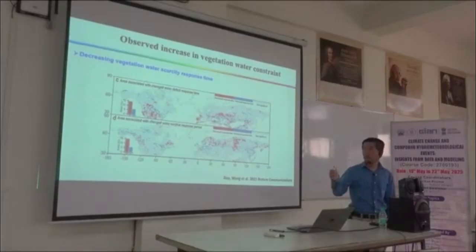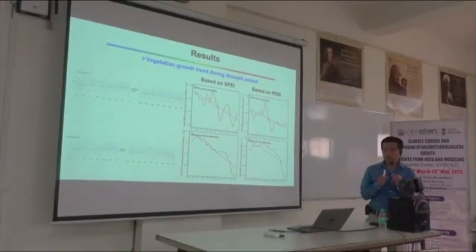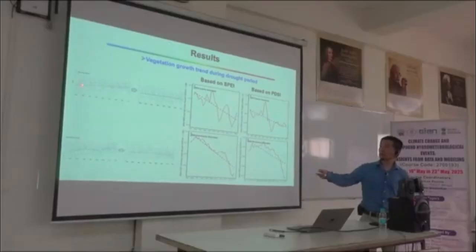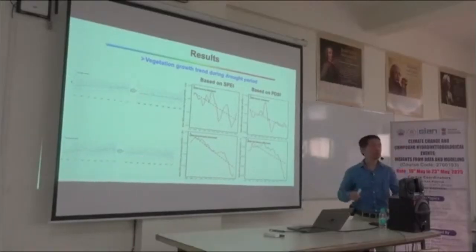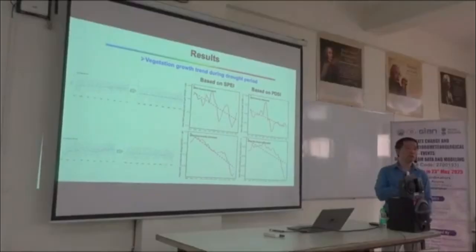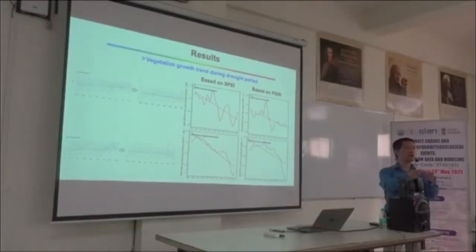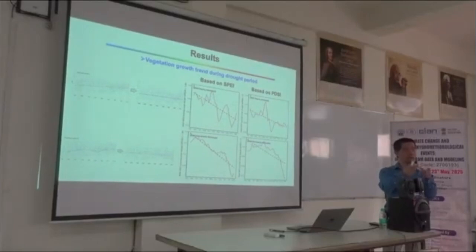Okay, so the last evidence we did is, so this one, you don't worry about this, we just talk about how we detrend the vegetation using linear method or non-linear method. They give us similar results, don't worry about that. But really the idea here is, instead of using correlation, that's an independent method, we don't use correlation anymore. But we only look at, based on SPI, based on PDSI for that grid cell, whether that is a drought year or not, a drought month or not.